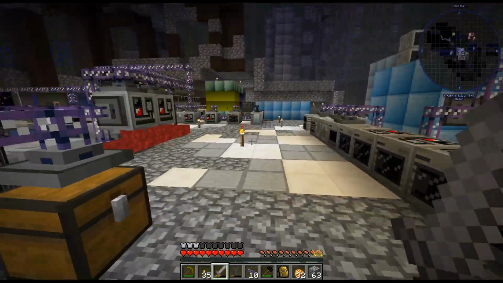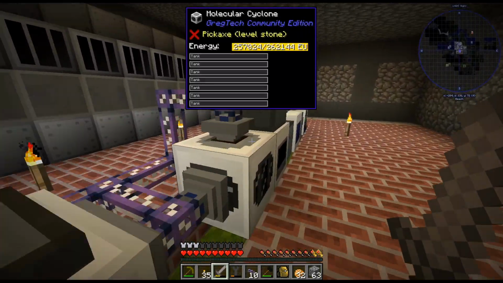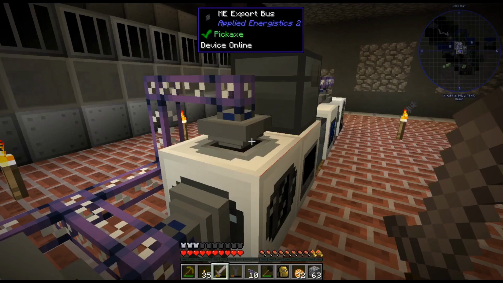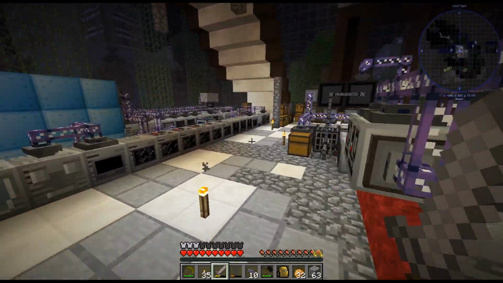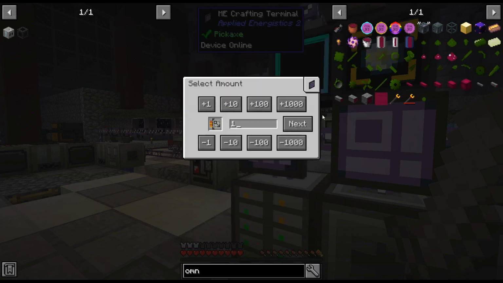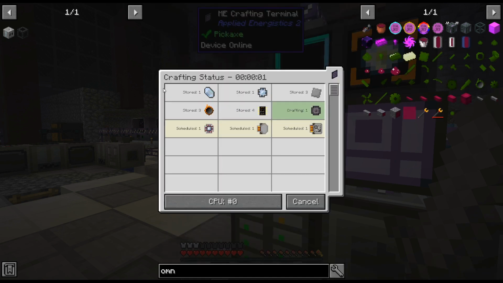Centrifuge. I don't have this set up. If I had an export, I do have an export bus on this. I don't know. Do I really need to? I guess I could throw a capacity card on there and do that. I don't know how automated this needs to be, but like I said, it's just clicking a button and everything just crafts up, so might as well just do it. There's no reason not to.